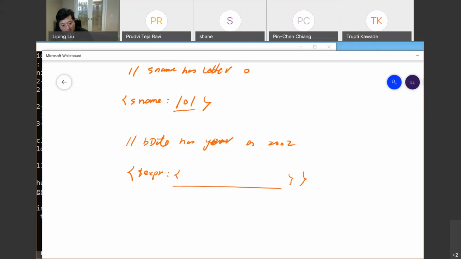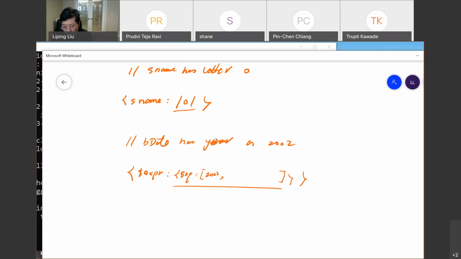In this case, I'm going to check whether the year from this birth date is equal to 2002. So first of all, I'm going to use the operator called equal. Inside here, I'm going to have two values inside an array. One of them is 2002, comma, and the second one is the year from this birth date field.